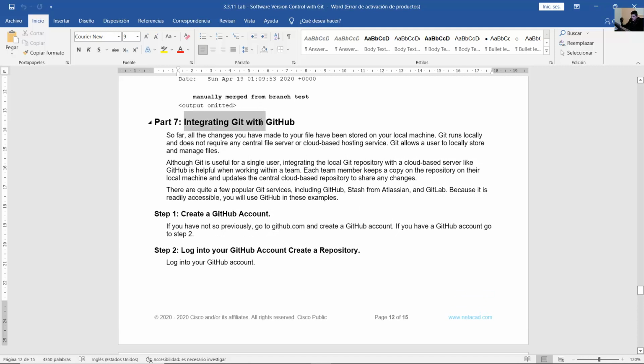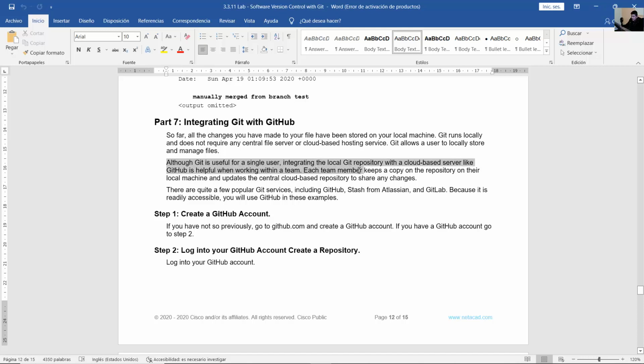Integrating Git with GitHub. So far, all the changes you had made to your file have been stored in your local machine. Git runs locally and does not require any central file server or cloud-based hosting service. Git allows a user to locally store and manage files. Although Git is useful for a single user, integrating the local Git repository with a cloud-based server like GitHub is helpful when working within a team.